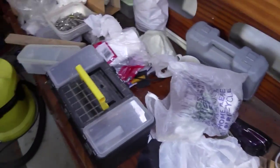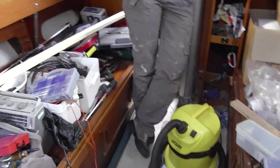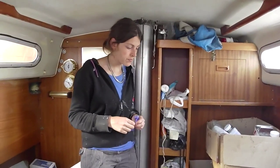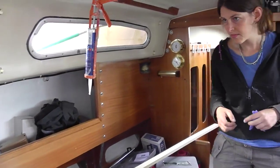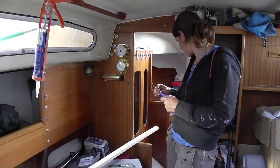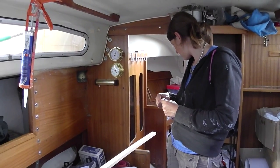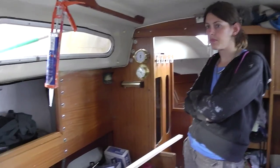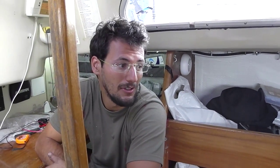Under here it's just more storage - some drawers and sliding doors. The water tank is in the bow, and we have a fresh water tap and a seawater tap in the galley with foot pumps. The foot pumps are already working but currently only pump into the bilge. Since the water tank is only about 70-80 litres, for longer passages we carry water in jerry cans, and there's a foot pump by the heads so you can drop a hose into a jerry can and pump it back into the tank.